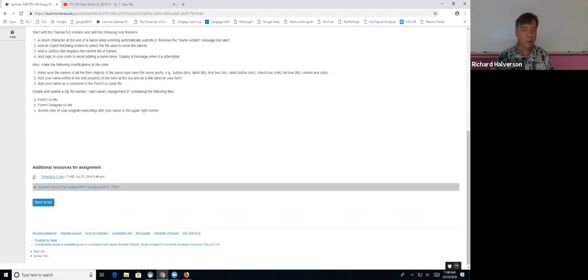And then here's what I want you to hand in. I want you to create a zip file, and inside the zip file, you only need to put these three things. Put your form1.cs file, put your form1.designer.cs file, and put a screenshot of your program executing with your name in the upper right hand corner.